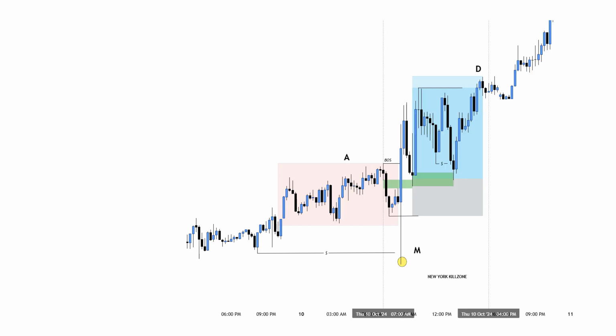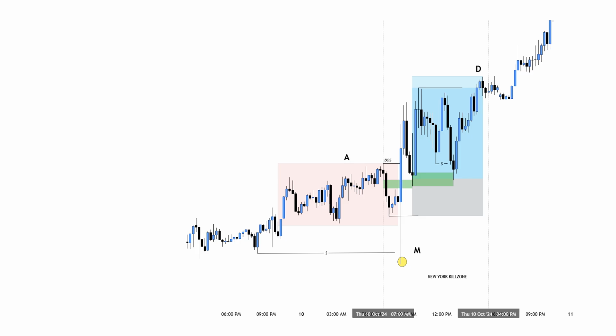Before we get into our next example, we always have to consider the overall market sentiment. For instance, during major news or around specific economic releases, the manipulation is more common, right? So always be observant when there are news releases, because that's when we can see the manipulation happen even more clearly in how smart money moves. Smart money uses this volatility to create traps. So if you see a sharp spike in price that doesn't align with the overall market sentiment, we have to be cautious, right? Always keep in mind that accumulation and manipulation, those phases, they tend to repeat over and over again. So you can use these cycles as trend continuation signals.